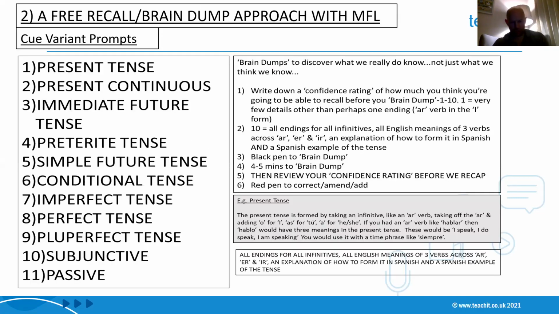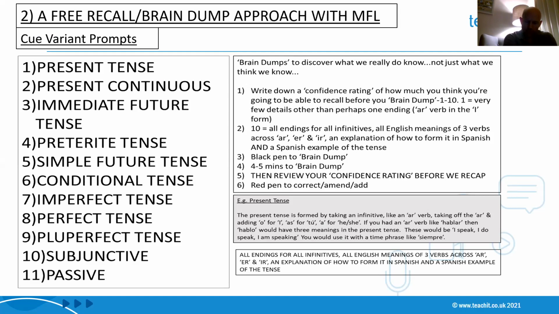Strategy 2 is another MFL specific example. This next strategy is another example then of, it's still got an element, of course, of retrieval behind it, but in this context, it's MFL. So after this discussion, though, there is a more generic approach across content, which is next.